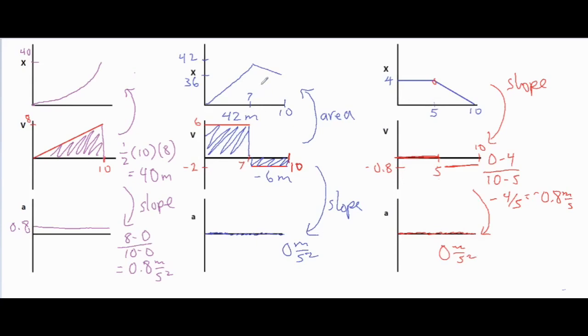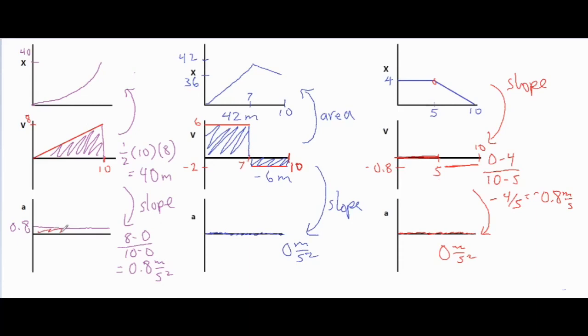Now I went from either the velocity graph up to the position versus time graph or down to the acceleration versus time graph, or I started from the position versus time graph and worked my way down. The only combination that I didn't show is the acceleration versus time graph and working my way up. That is a fairly uncommon one because the acceleration versus time graph doesn't tell us much information. But say, for example, you were moving from here to here. Anytime you want to move in the upward direction, as far as going from acceleration to velocity to position, you always find the area underneath the line or between the line and the x-axis.